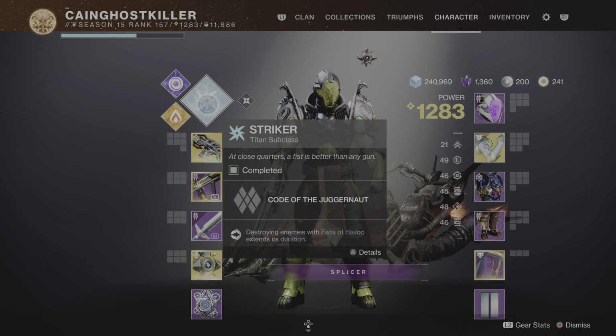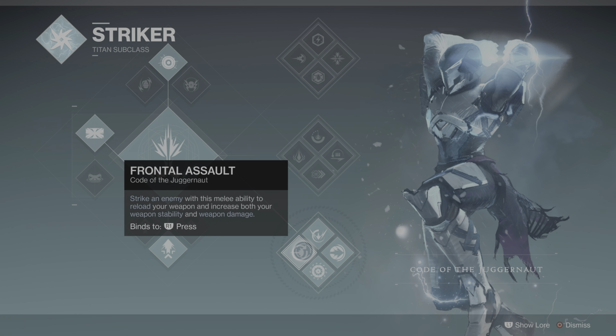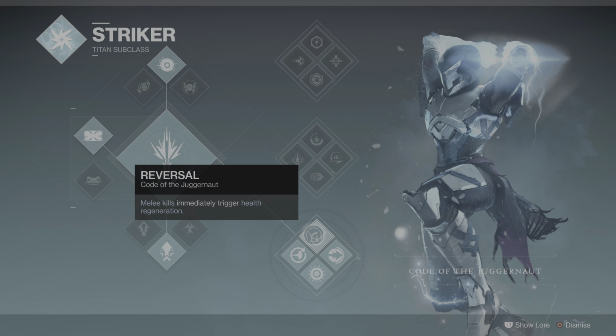Okay, the first thing we're going to use is Striker, but we're going to use the bottom tree. The bottom tree, yeah, that's right. Not the middle and the top. The bottom tree, because it's a very fun one. If you have your super, you can elbow bash all the enemies, and your super will just stay on every time. If you have enemies in front of you, your super will not go out if you hit those enemies with the elbow bash strike.